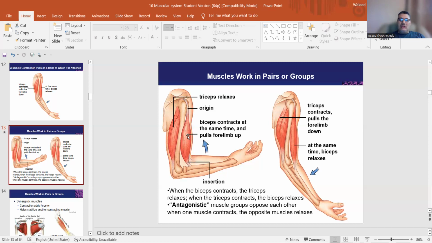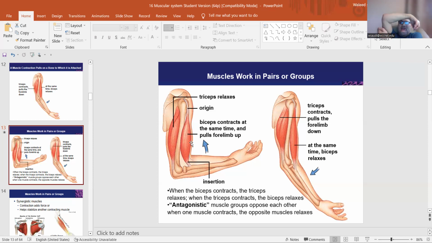When you contract one of your muscles, there is an opposing muscle. Like this, look at this. This is my biceps. I'm going to contract my biceps like this. Contract, contract. If you didn't notice, the opposite muscle, which is the triceps in the back of my arm, is relaxing. Can I contract both of them? If you contract both of them, there is no movement. In order to allow the biceps to contract, the opposing muscle, called the antagonist, needs to relax. Contract one, relax the other one.